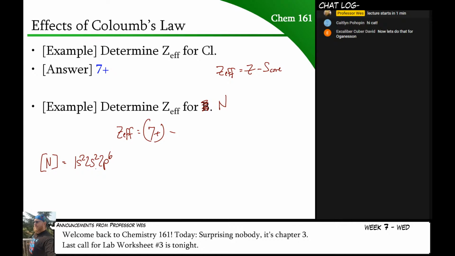Now let's do oganesson. It turns out that it's not actually that hard for really big elements. There are my valence electrons. Here are my core electrons. So I'm going to put those up there. And there's the Z effective for nitrogen. What? Oh, sorry. The number on the screen here is the Z effective for boron, which is the problem we just did, or we skipped. So it's like, what? That number doesn't match. So for nitrogen, it's 5, but for boron, it's 3. So we'll just cover that up.